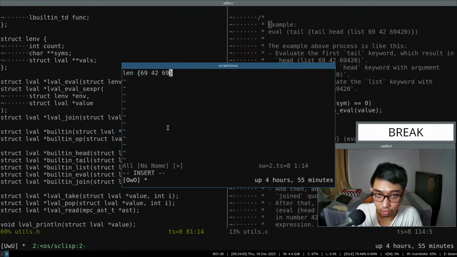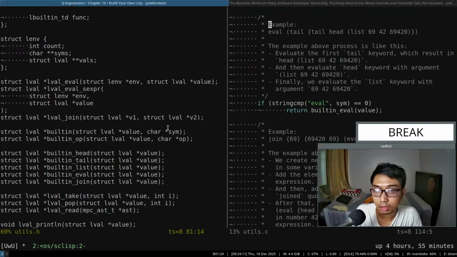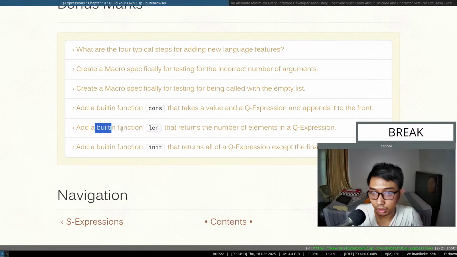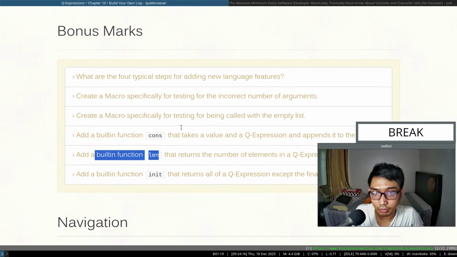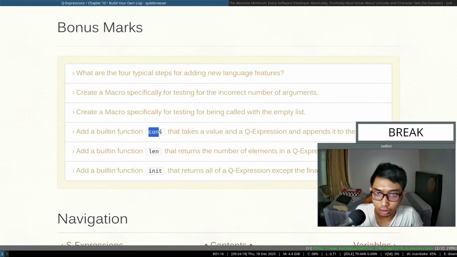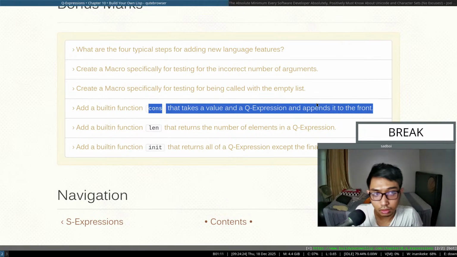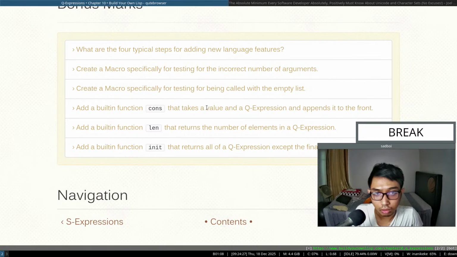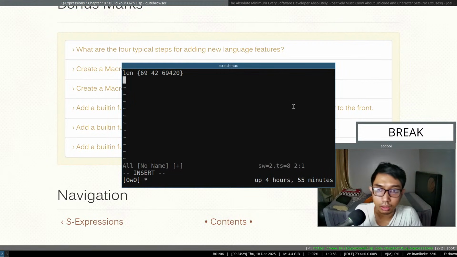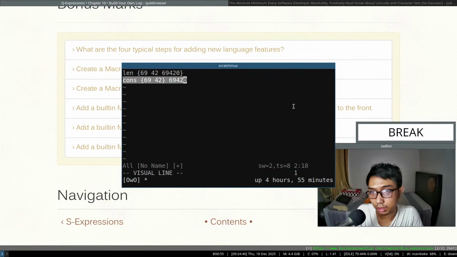This is 6942, maybe something like this, for this one, the built-in function name. But the cons, I have no idea how to use this. Is it like cons? Again, 6942 and then 6942 like this, or what?